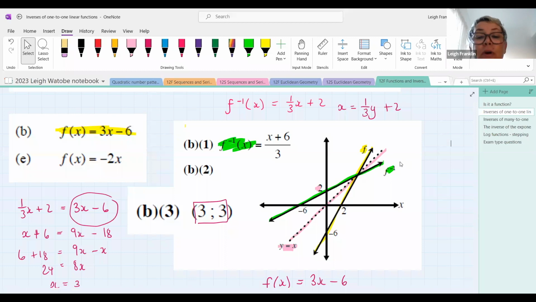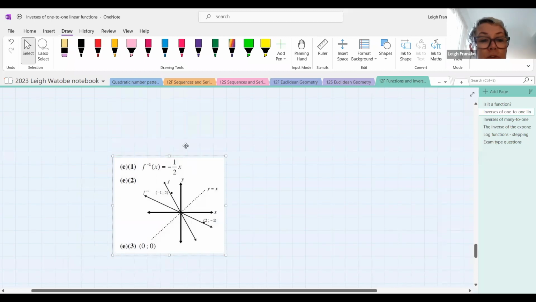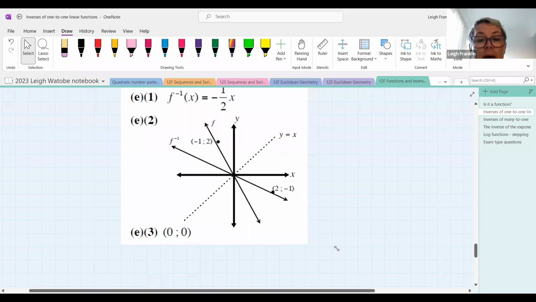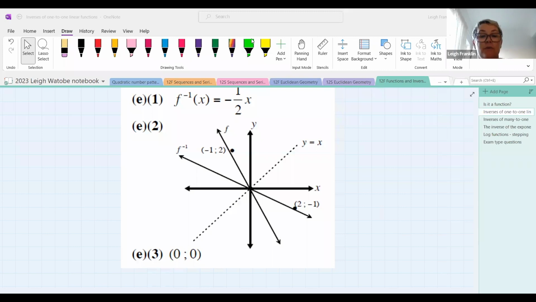So now let's have a look at the answer for the next one. Okay, here we go. This was question E. So I'm just going to put that into the middle of the page and make it a little bit bigger. All right, so now you guys can mark your work there as well. Take screenshots. Yeah, take screenshots. Okay, did I see another question or am I imagining things? Oh, no, there wasn't. Okay, so yes, take screenshots if you need to.